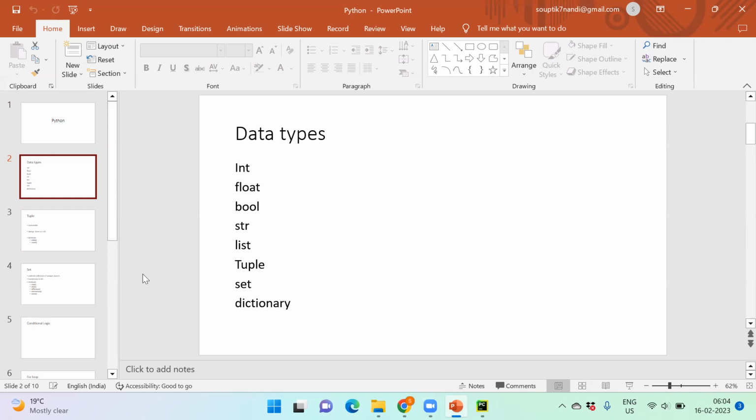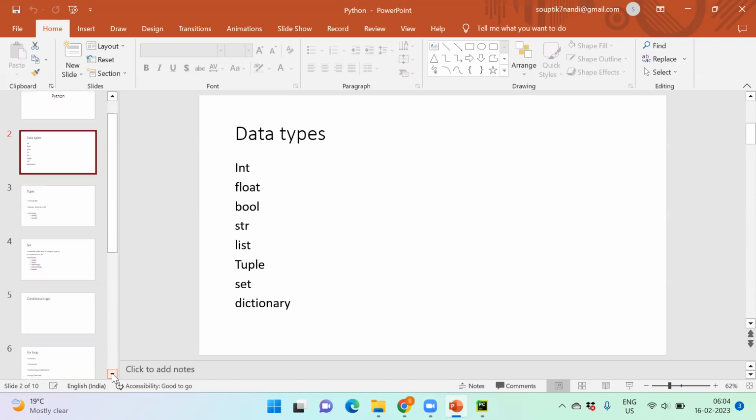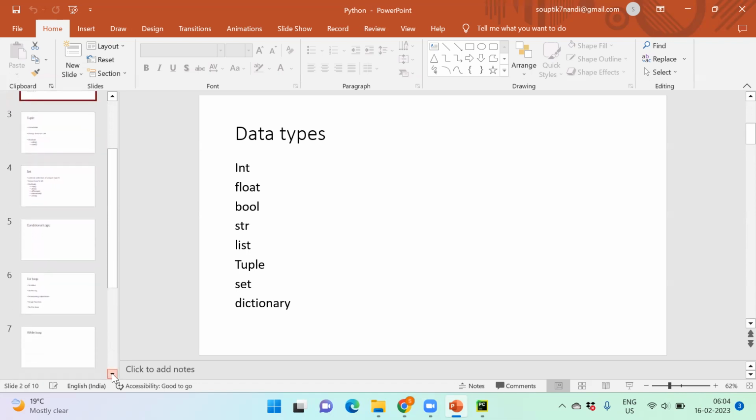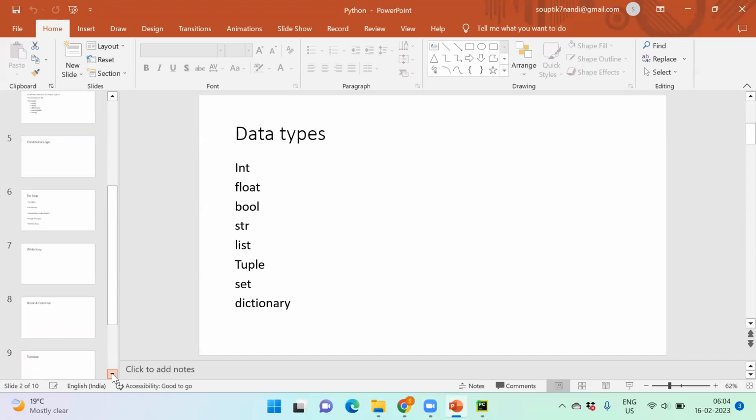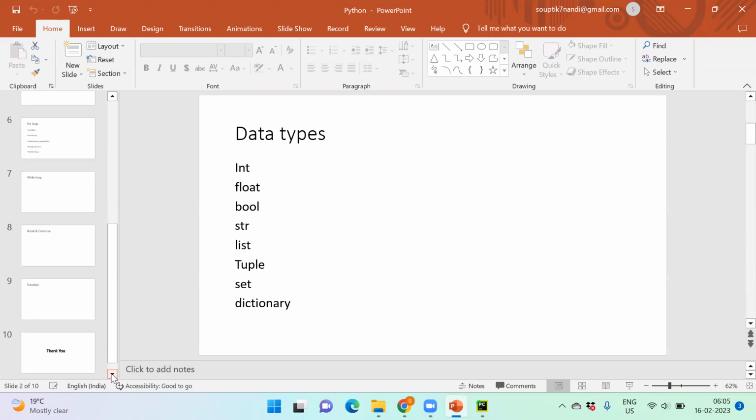And then some basic functionality on top of Python, like conditional logic. Condition means if-else case statements, how to use that. Then the looping part, for loop, while loop, and what the iterables are. I mean, on top of which iterable it is good to have the for loop, while loop. And then the last one, the function. It's not the inbuilt function, the user-defined function actually. So how to create a function on your own in Python, and how to use the same function. Okay, so those are all the basic stuff.